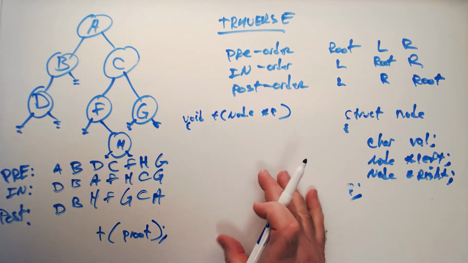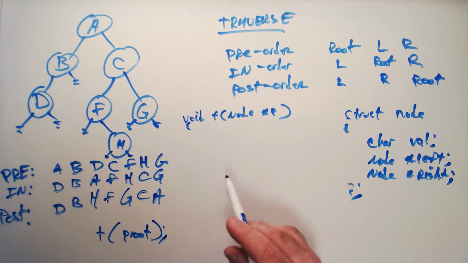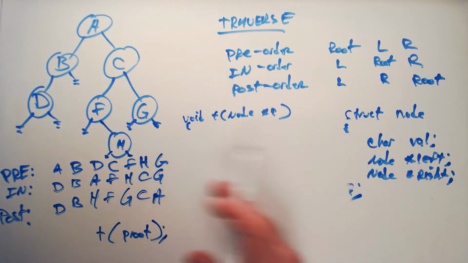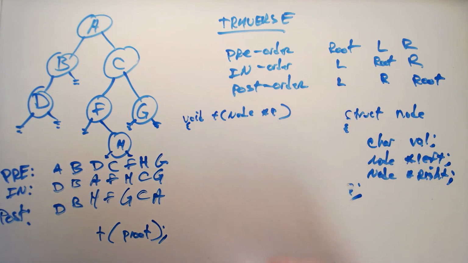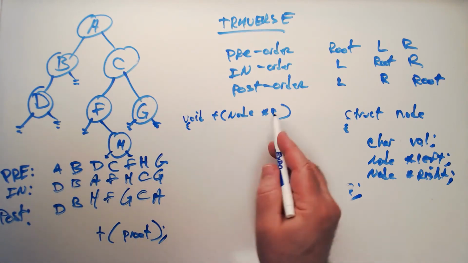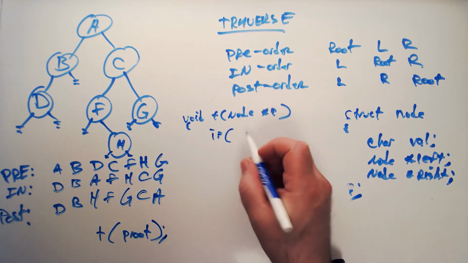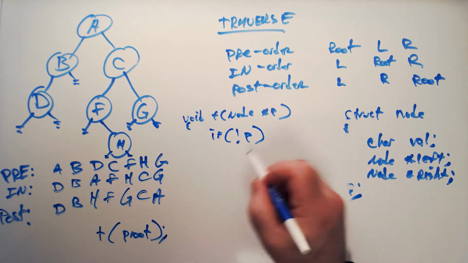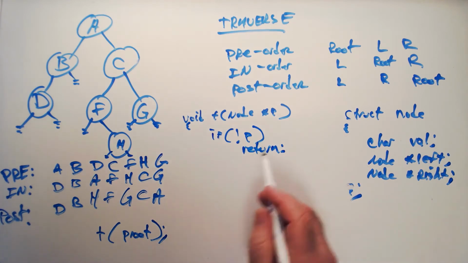Well, it turns out this is the exact same code, but we have to account for two children nodes instead of just a next node that we wrote when running the linked list in backwards, right? So we got to deal with the base case. What is the base case in this situation? Well, it's all these null pointers to the non-existent children, right? So this is going to end up getting called with P set to null all the time. So that is going to be our base case. So we're going to say if there's no P, or you could say P double equals null pointer, then return. If P is null, get out of here.